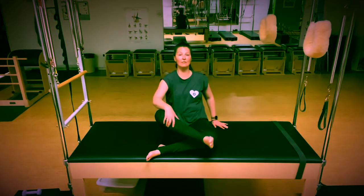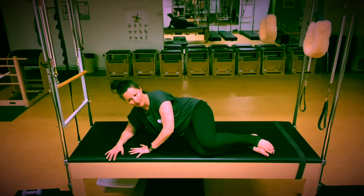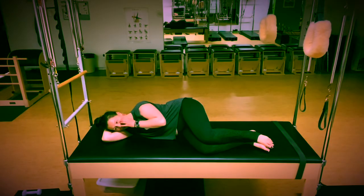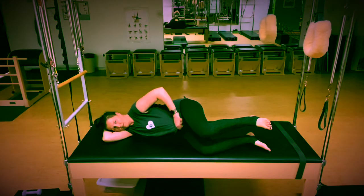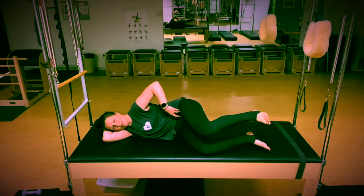And go ahead and let's just switch sides. Moving on to the opposite leg. Remember, you're tucking the knees in, hold the belly in, either resting on the forearm or cradling the head in the crook of your arm. Listen to your neck. Let your neck tell you what feels best. Hover that top leg. Belly is strong, little pulses up, up, up. Nice and steady. Always staying mindful of your breath, keeping the abdominal wall engaged.